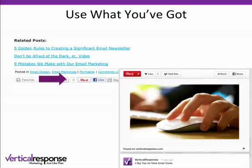So up here at the top is an example of one of our newsletters, and it has a pin it button, so people reading it are able to pin this if they want to on Pinterest. And there are images in the newsletter, so that's something that Pinterest can grab and pin onto a board. I have an example in a minute, we share our newsletters on Pinterest. We also have our blog posts on Pinterest, so it doesn't have to be a product that you're selling. It can be other information that you pin.